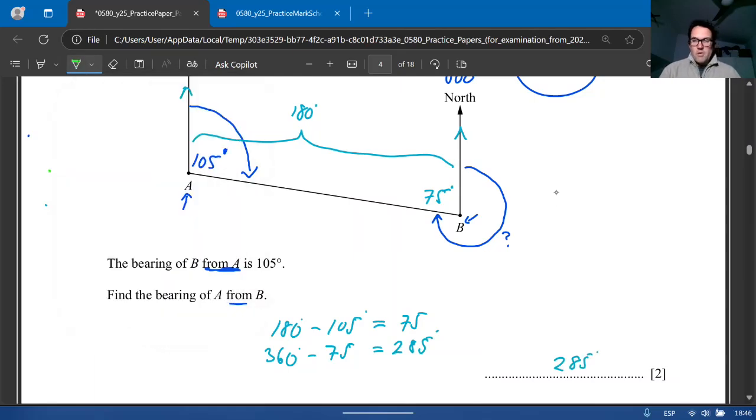What, you're still confused with the 75? You can look at it this way as well. If we extend this line here, we get a nice F lying on its back, which of course is a corresponding angle. So this is 105, and together that's angles on a straight line. Again, that's 75. That's another way. Okay, either way, remember the rules of bearings. From 0 clockwise, three figures, which is not really important.